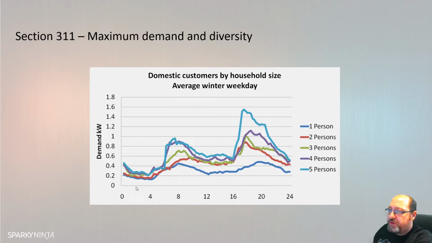Move someone in for 2 persons, a little more demand for breakfast. And then maybe the oven went on for dinner, not the microwave, so a bit more power demand. Maybe there's a shower. And with 3 persons, you can see there's more. 4 persons, there's a big jump in the morning and a bigger jump for the shower. And then 5 persons, which is my household kind of style, right at the top, lots of demand. So different uses of the system, different characters of demand. We have to consider the demand of equipment, and then we apply diversity to that.